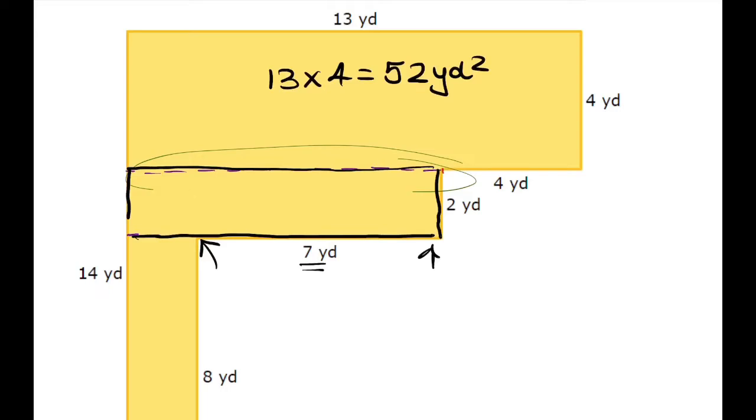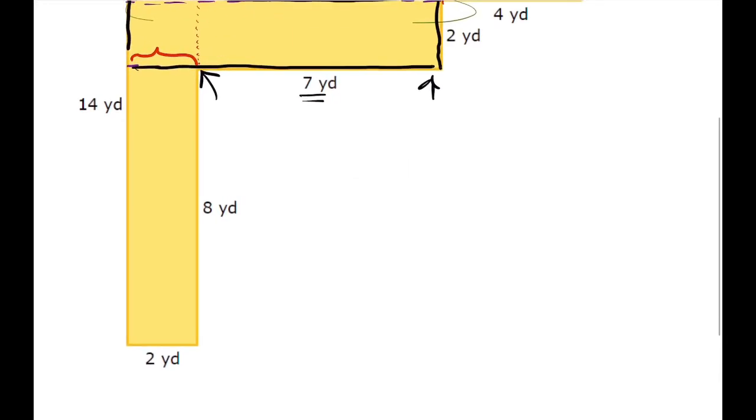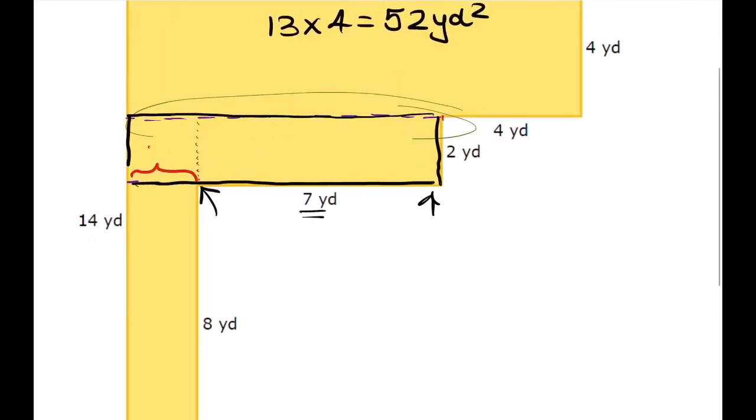So when you do this, again, it makes sense for you to break things up a little bit. And how big, or how long, is that section right there? And if you look down here, well, it's 2, right? So that's 2 right there. So if that's 2 and this is 7, well, that means that's 9 by 2, which is 18. So that's going to be 18 square yards for that section. So you got to keep in mind, don't automatically look at the first number you see like, oh, I see a 7, therefore that entire length is 7. Well, be careful how you're looking at that.